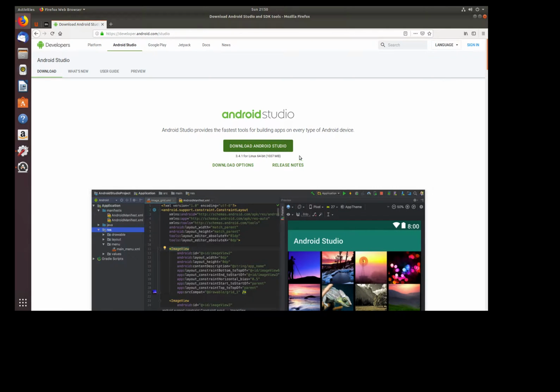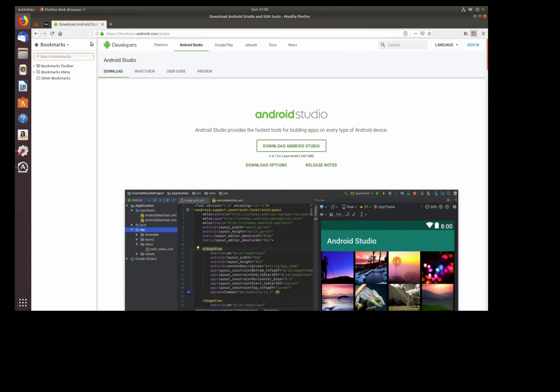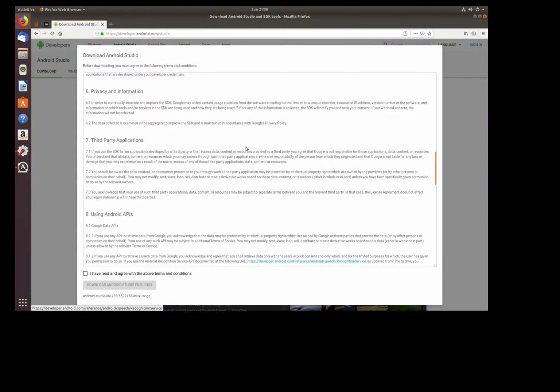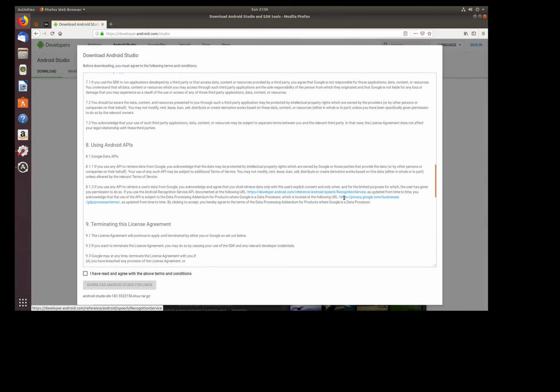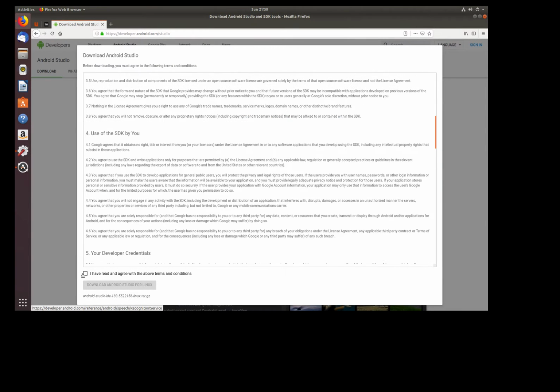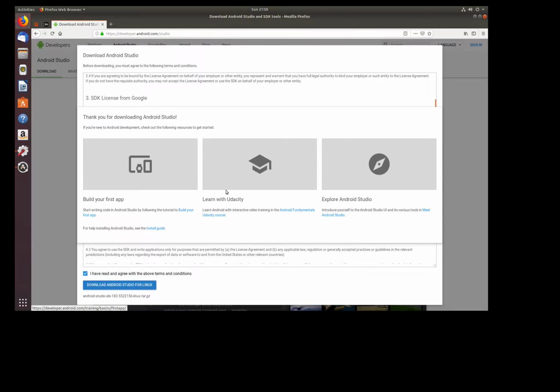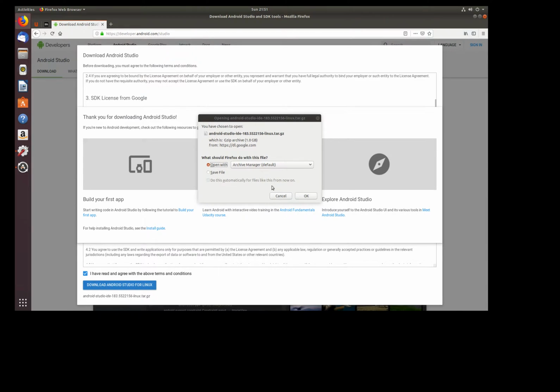And then we should get a little download thing come up in a second somewhere. Maybe not. Just click on it again and see what happens. Oh, here we go. There's a license agreement you've got to agree to. So you just scroll down that and click I agree. Click on that. Yep, there we go. Just click on save, not open. Click on save. And hit OK.